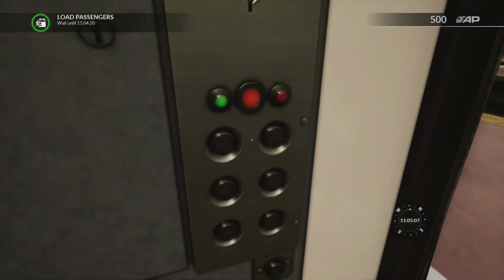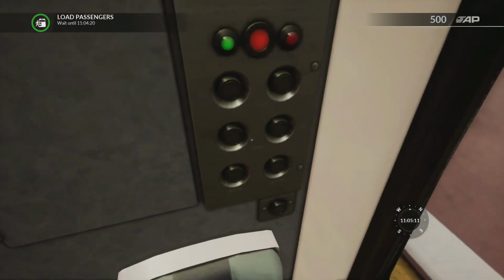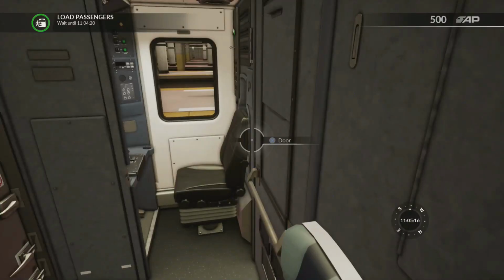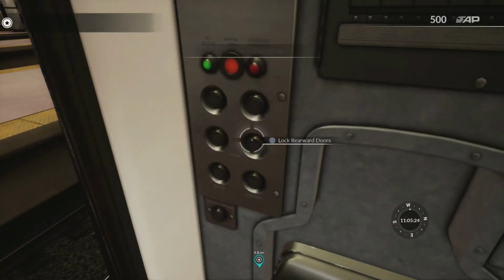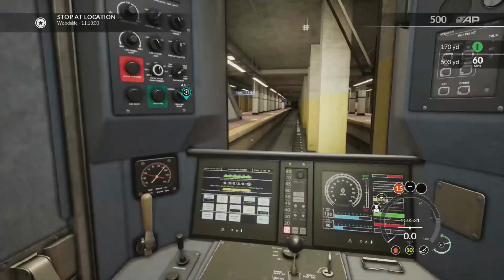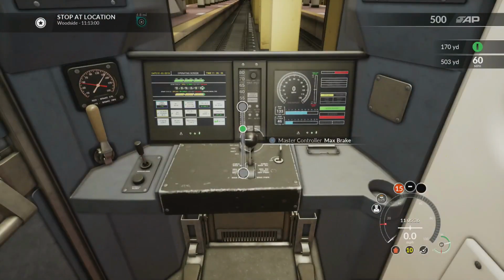So what we want to do right now is close the door. So we close the door like this. Lock front, lock rearward. So now we have to lock the doors over here. Lock doors, once again. So we're now going to go to Woodside. So let's close the door. Okay, so now we're going to go to Woodside. Now let's go slow.